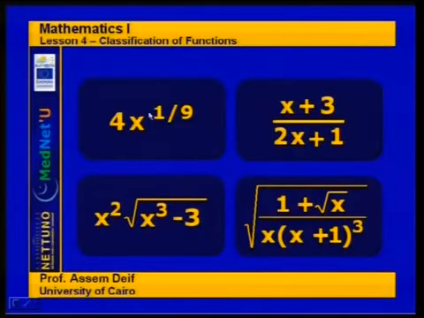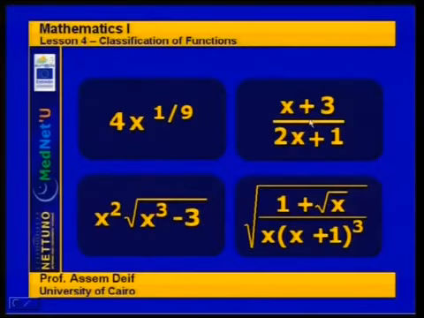If we consider these functions, like the one above on the left, 4 times x to the power 1 over 9, it's a third root of a third root. It's a kind of algebraic function, and roots, in fact, lie in the domain of algebraic operations, because in ancient times roots were supposed to be computed by algebraic operations. It's like, for example, being able to transform a rectangle into a square of the same area, things of this sort.